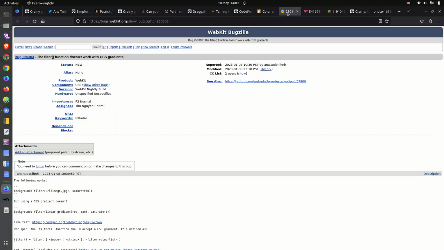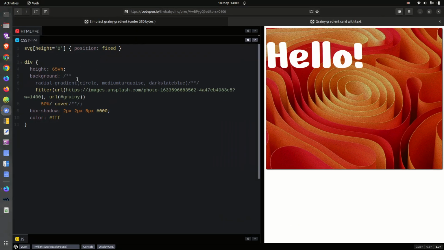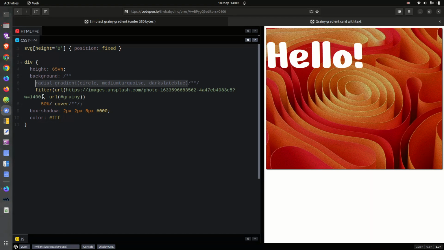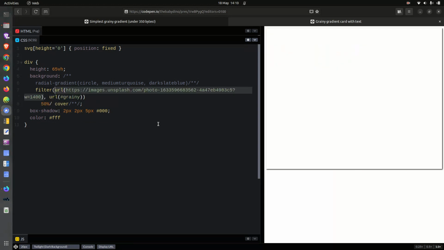There are bugs open. So for Safari, there is this bug that I opened because the filter function doesn't work with CSS gradients. So for example, if here I had the gradient instead of the actual image, let me just show you, replacing the image with the CSS gradient, this doesn't work anymore.